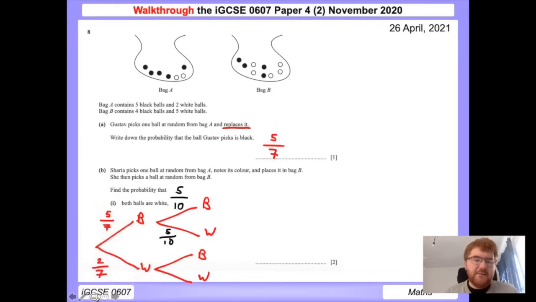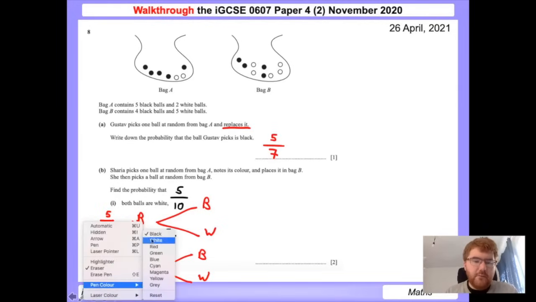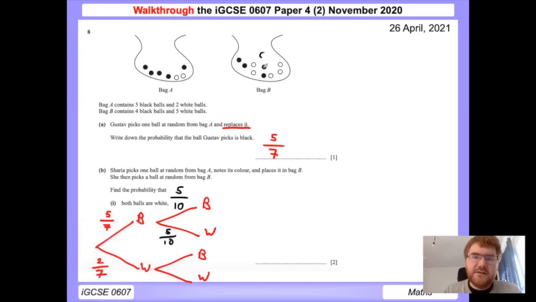Okay, and then at this point what we do is we imagine we go back to the beginning. So I'm going back to the beginning of my situation. Now I put in a white ball. So I indicate that by a circle like this. And we go through the same logical process. So we count how many black balls. We've now got 1, 2, 3, 4. So we've got 4. How many in total? We've got 10 like before. Notice these fractions will always have the same denominator. And this will then be equal to 6/10.